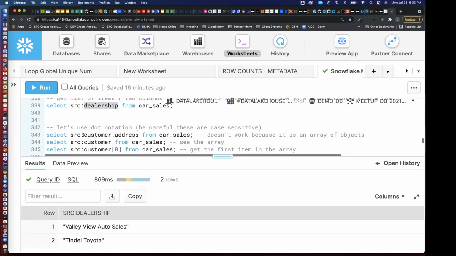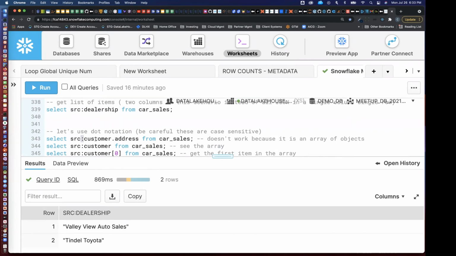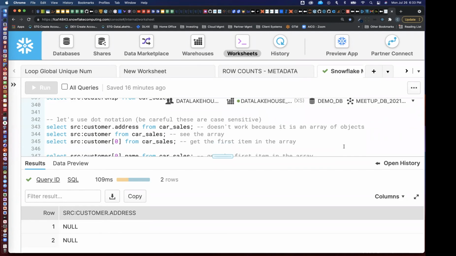And then here I can select a little bit of a drill down on that nested attribute. So now I want to go source column, my qualifier here, to the initial attribute, and then I want to see the address for that underlying object, right? But this doesn't work here because this is an array of objects. So I would have to go into that array, if you're familiar with programming, to figure out, okay, do we want to see all objects in that array, or do we want to see the first object in that array, which would be a 0 index pointer for that.